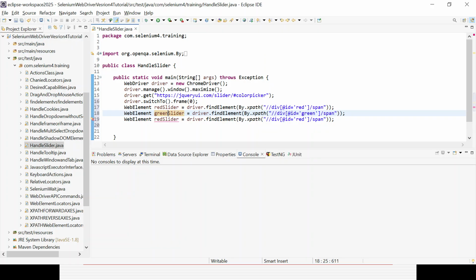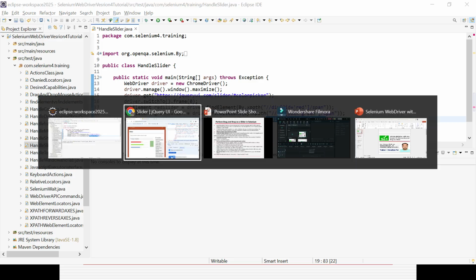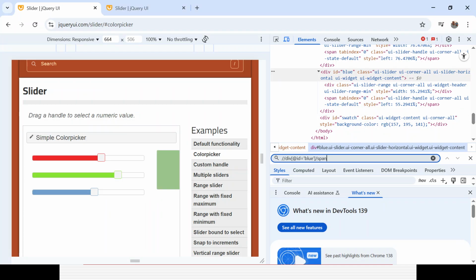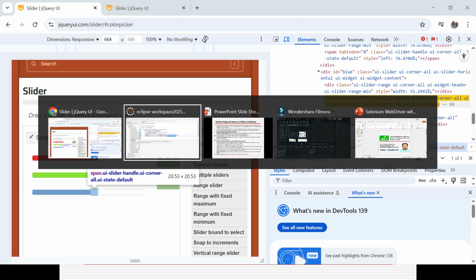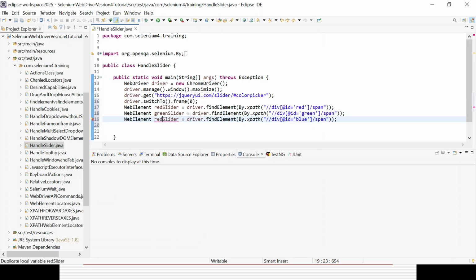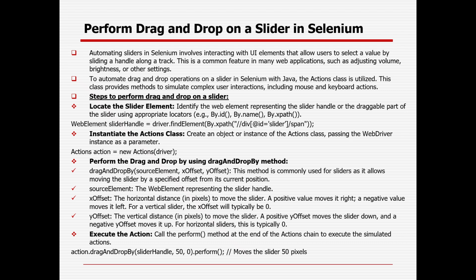Okay, let's take it, and update it to blue, and let's see whether the slider for the blue is highlighted or not. Control V here, you could see the blue slider is getting highlighted. So my XPath is perfectly fine, and here I can change the variable name to blueSlider. So that part is done. So we are locating the three slider elements with the help of the XPath.